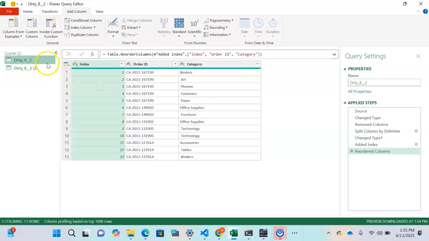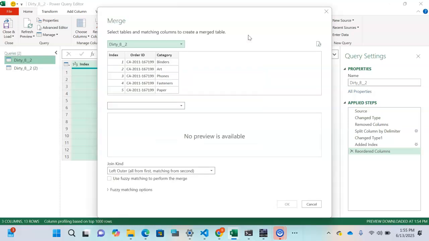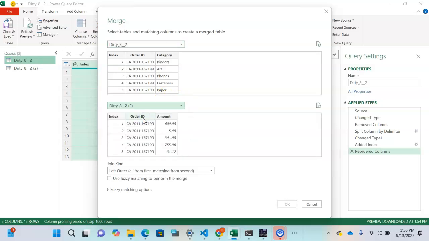And the next thing we want to do is match these data sets together. So I'll go to Home and click on Merge Queries. I'm going to click on Merge Queries as New. Okay, so merging the query as new, I need to select the second data set. This is the first data set, and of course I'm going to select the second data set, right? So I'm going to be merging based on the similarities that we have.